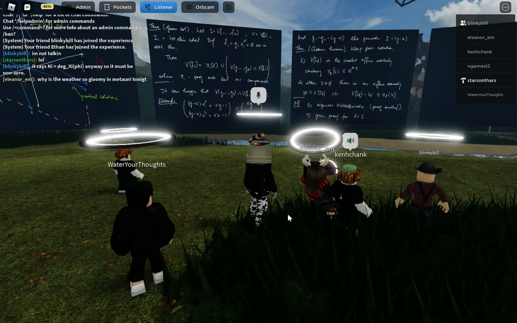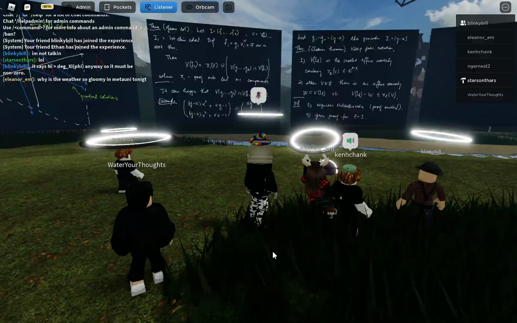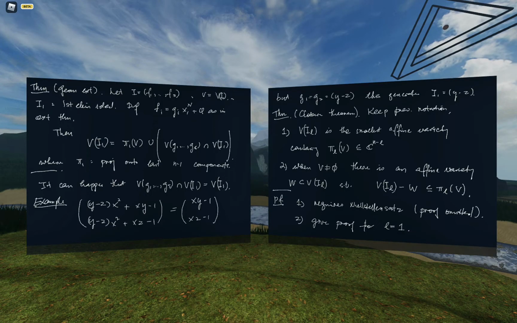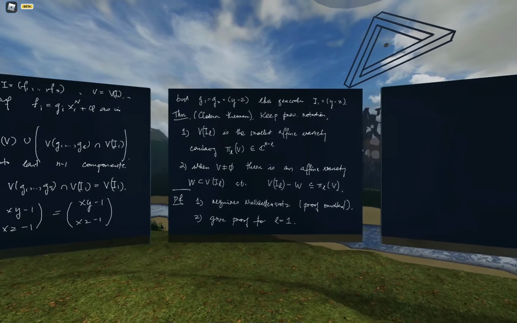Okay, fair enough. So I'm going to chug through this proof because this proof is fun. It's a little bit complicated, but we'll see. We're going to prove this for L equals 1 only. The book says that there is a proof for general L coming later on, but for us, we're just going to do L equals 1. And this is the last big theorem we're going to have in this class. We're coming up to the last part.